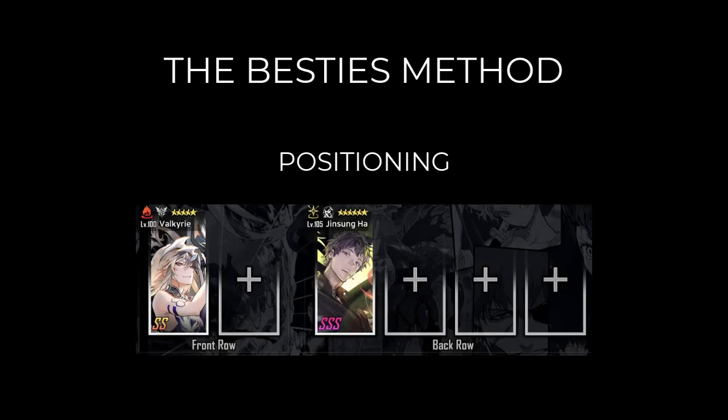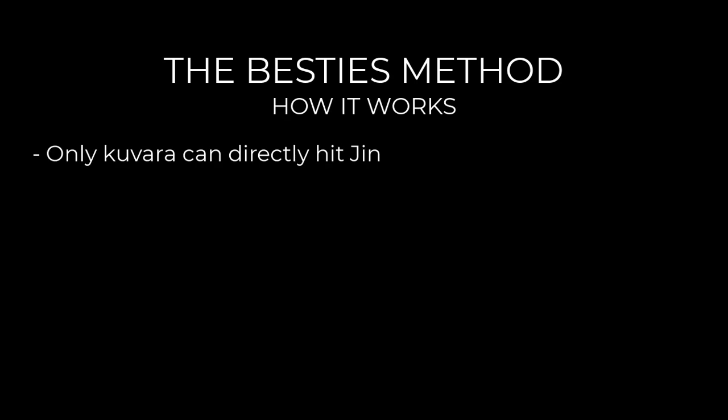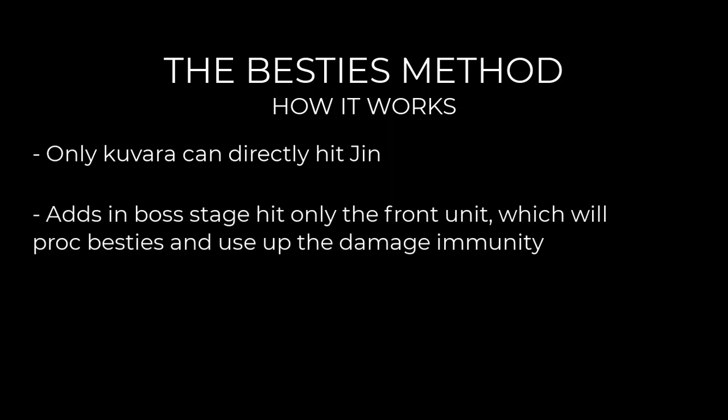For the first way, we're going to be using what I call the Besties Method. Jin is going to be in the 3rd slot and Valkyrie in the front. For this to work, we're going to need to have Besties on Jin. In this method, the way we work around his passive is by making sure the only enemy that hits Jin in the boss round is Kuvara. This works because the adds in the boss stage hit only units in the front.